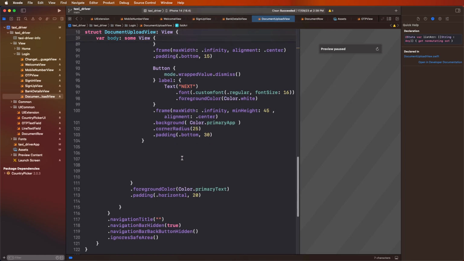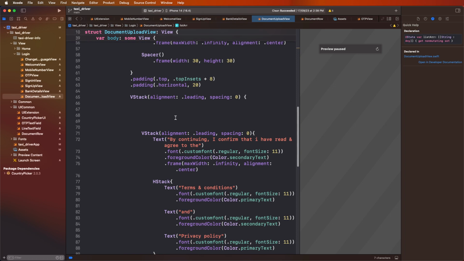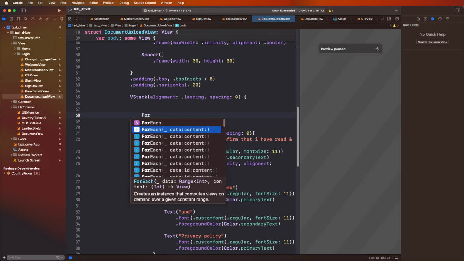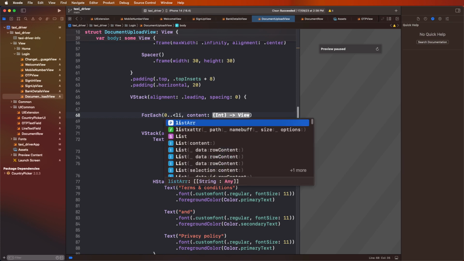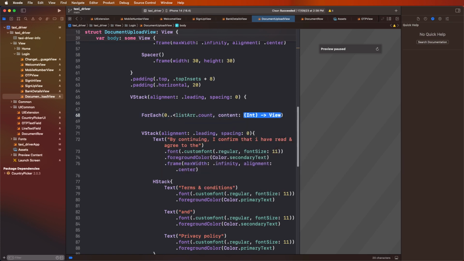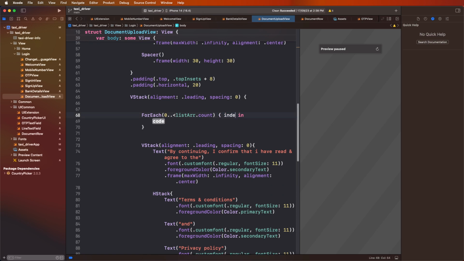Need to develop here for these buttons before this sets here. Get here the for each data. Need to give this here 0 to distance list array. Give this here the counts, and now need to set here the indexed is like this. Also need to set this here the unique ID identification. So need to set this here the ID slash dot self. Need to write down here the self ID and here.